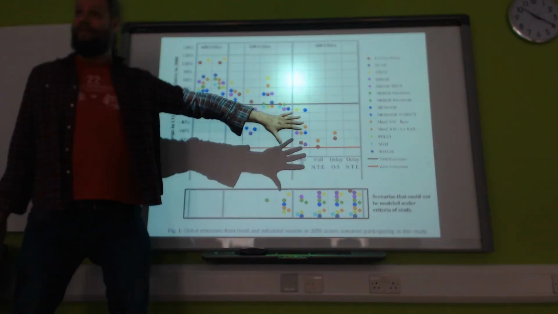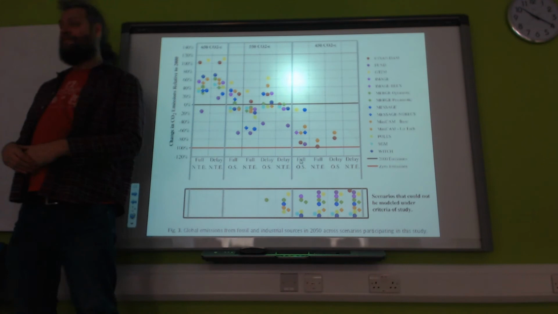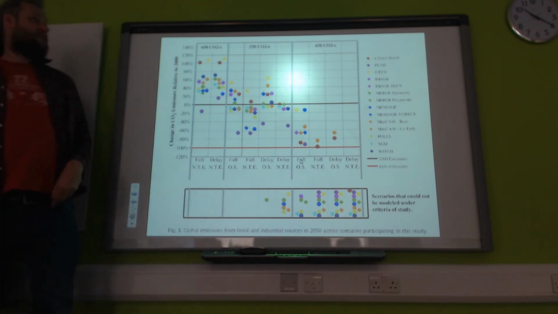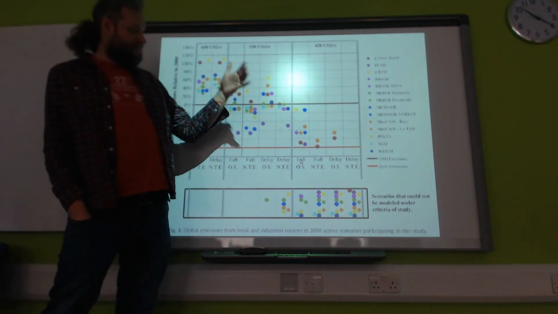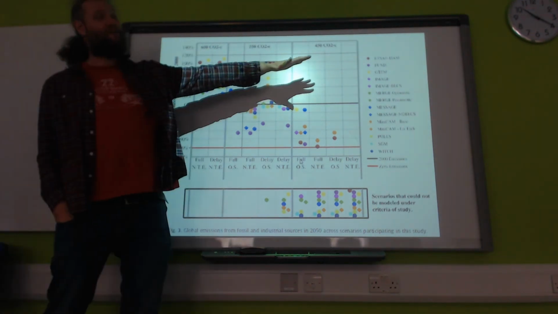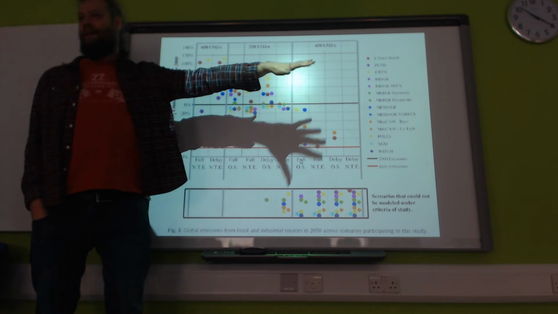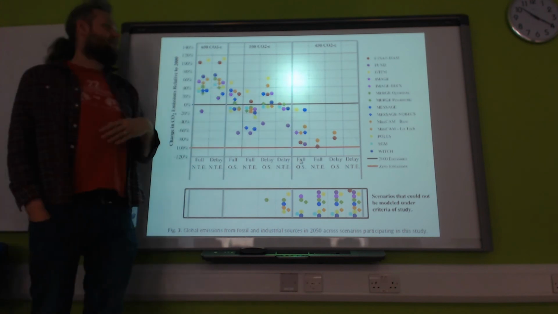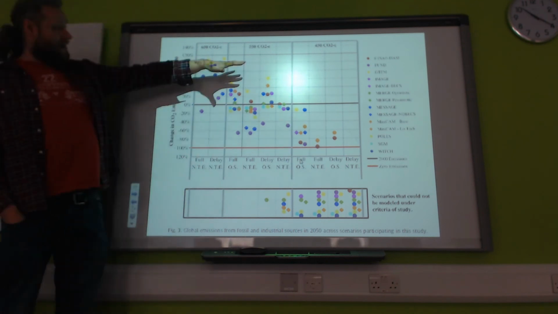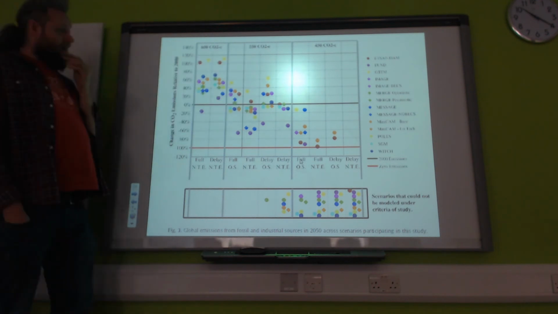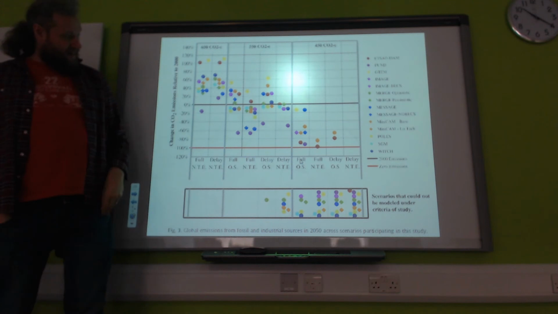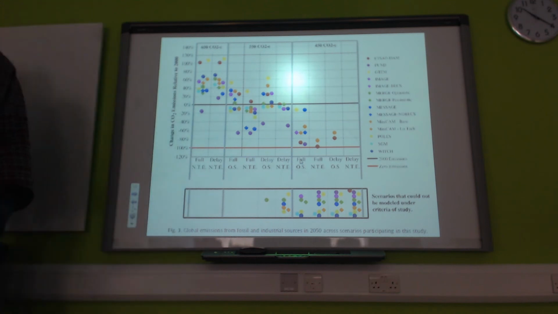But that is what we would need if we want to stay, definitely, if you want to stay below 450, in a later assessment, where it's very, very simple, without negative carbon energy, we're not going to get to 2 degrees. Negative carbon energy is not proven technology. And actually, a lot of models say if you want to go to 550 ppm, then you may well need negative carbon energy.